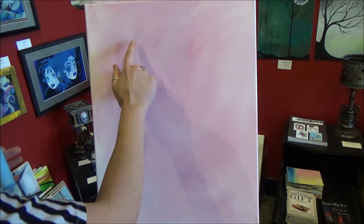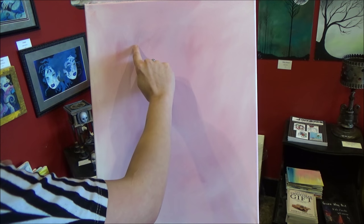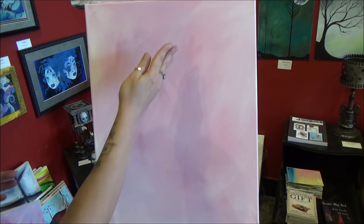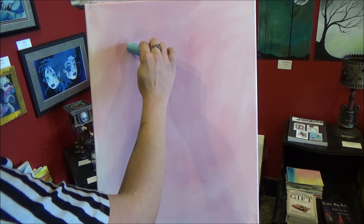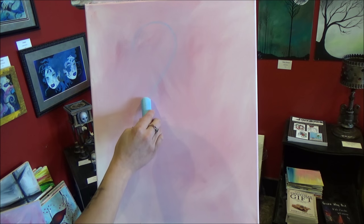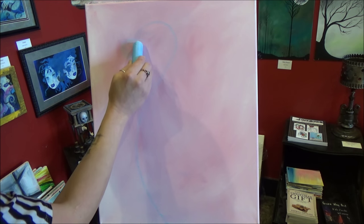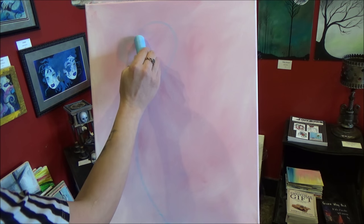So I want her head to be right about here, and I want her to have a very graceful shape. So I'm gonna bring my line from here where I want her head up around and curving down like that. So like a really graceful and elongated S. So I'm gonna start right here and come up. Down. And then I'm going to draw a circle for her head. Don't worry if you make the circle too big. You don't have to fill it all in with the paint.